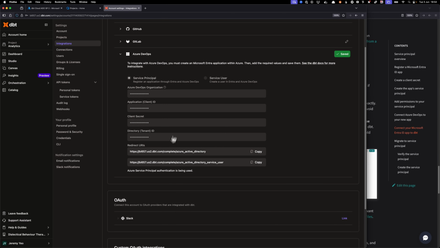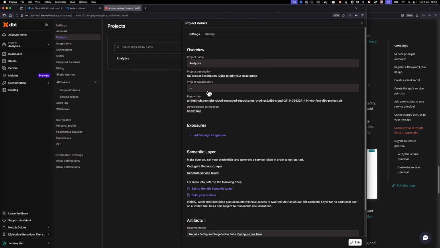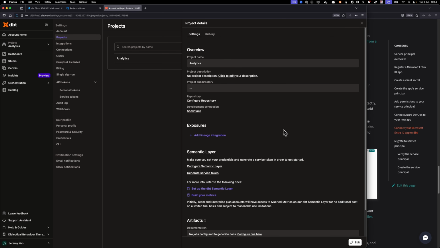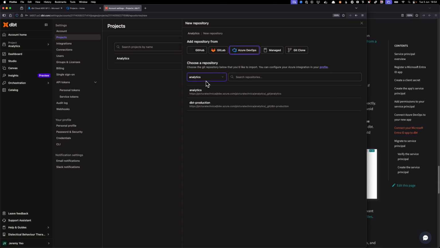And then that's done. Okay, so now we can go into projects, and then hopefully we can list the repository. I'll disconnect the old one, and then I will configure. I'll go to ADO, and then I want to use analytics, and then I'm going to use the analytics repository.